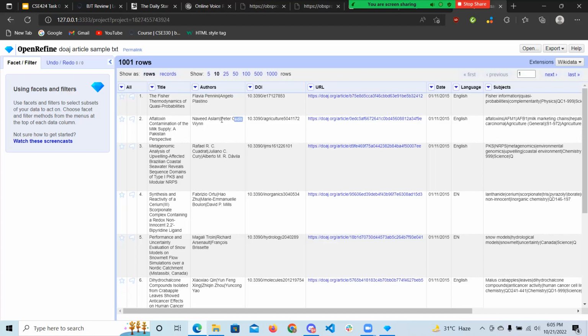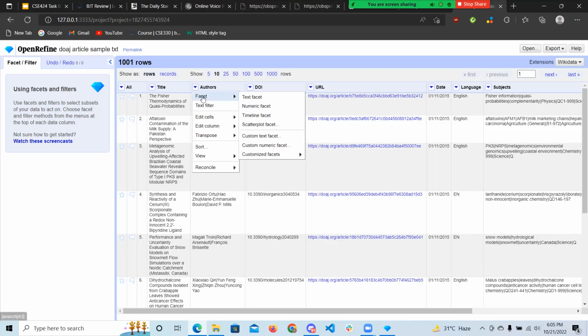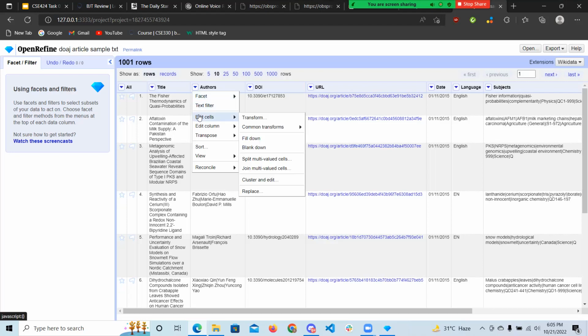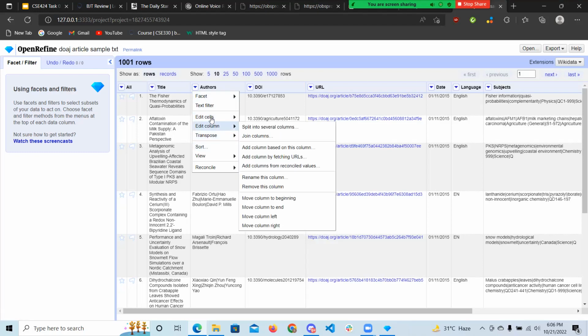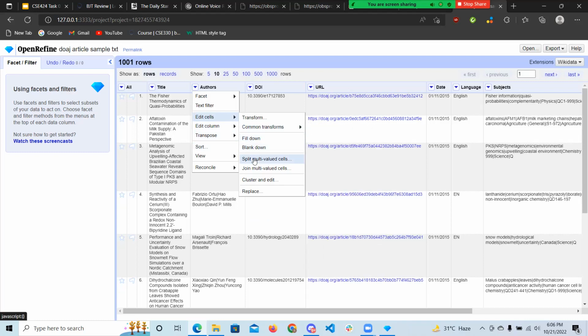So we can create individual cells for all the author names. For that approach, we first need to go to this drop down menu, and then go to the edit cells, okay, edit cells, and then split multi-valued cells. Edit cells and split multi-valued cells.